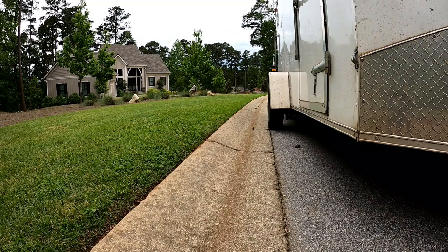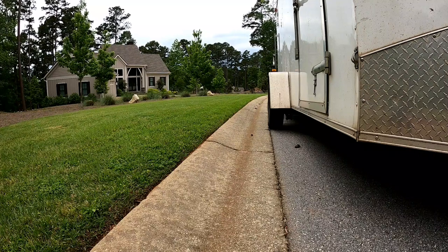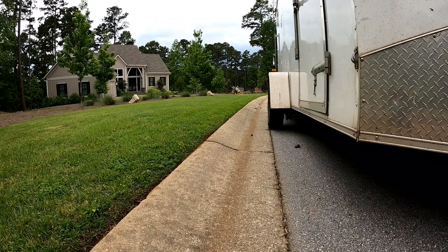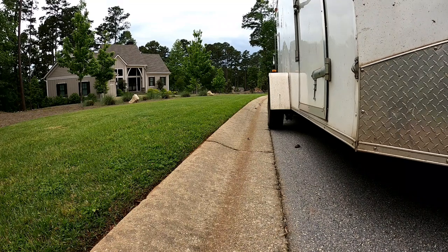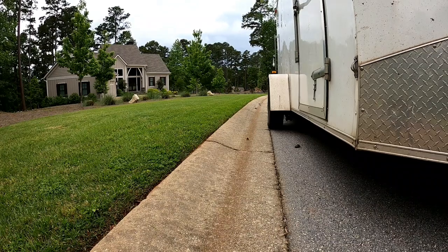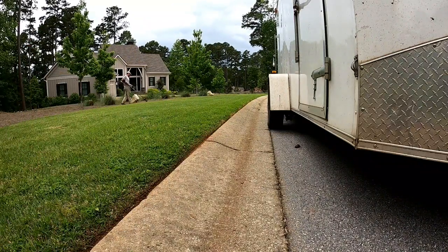Y'all remember, I showed this on video in winter when we were cutting all those other things that you see, those grass. But for whatever reason, it's just my favorite yard. I guess because you can see it's pretty flat. It has a little dip over there on that side where I'm at, but pretty flat, which I really like. And it's pretty easy because it's kind of a pie-shaped lot, wide up here at the front and a little skinnier in the back, and it's just a pine straw area, so I just have to keep sticks picked up, pull some weeds, and blow off the back porch and stuff.